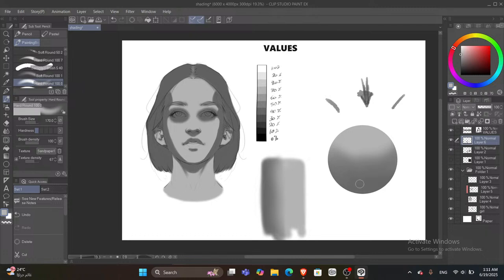Alright, so let's say we need another one. The other one is just controlling the pressure of your brush, which is using the color from here and then pressing lightly on the edges, and then pressing here and again lightly.